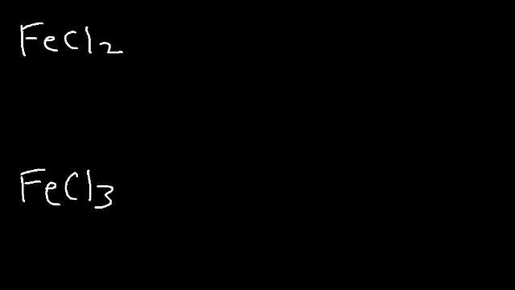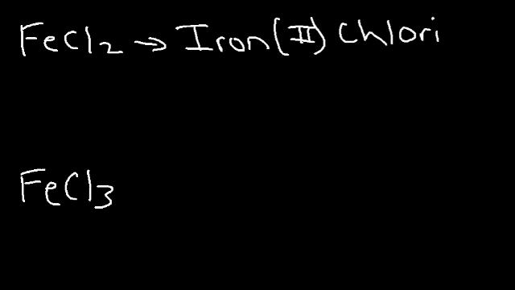Well, I'm sure by now you must be saying to yourself, it can't be that easy. And there are some harder examples, particularly with the transition metals, where you have multiple oxidation states. For example, how would you name FeCl2 and FeCl3? Now, it turns out that FeCl2 is called iron(II) chloride. And it's not necessarily because there's a 2 here.